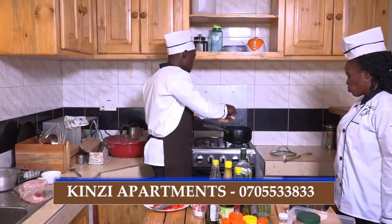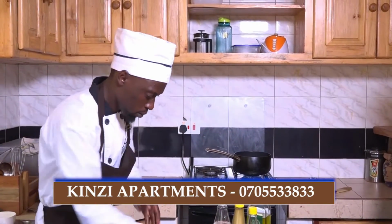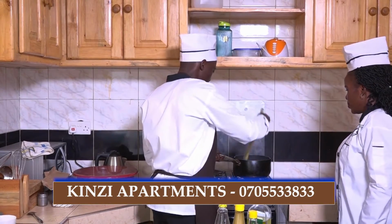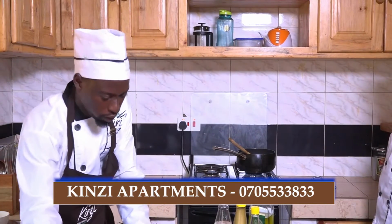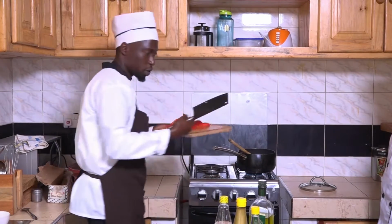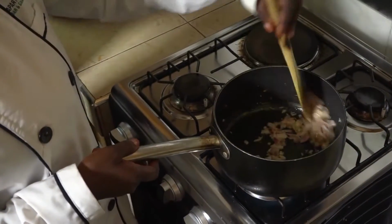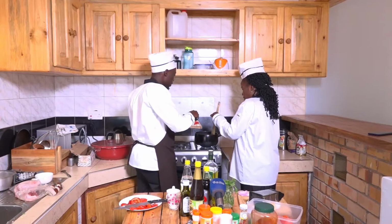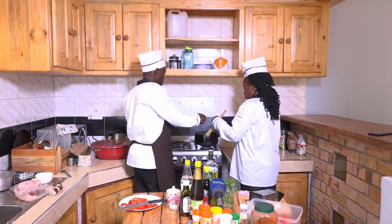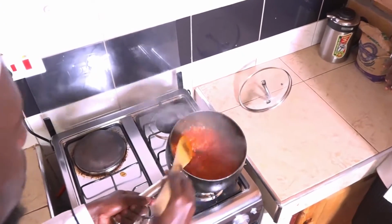The saucepan is now hot. And put onions. Then you add garlic, fresh garlic. Make sure it is grated or chopped. Then you add the tomatoes. And see the way the sauce has changed.